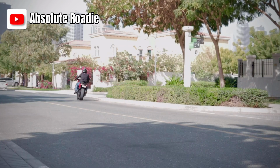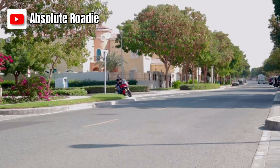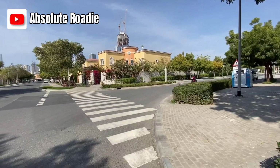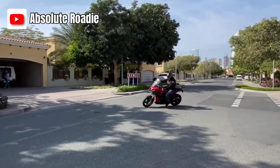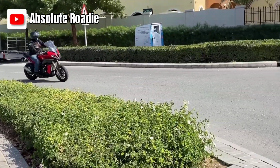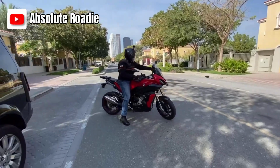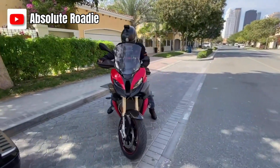I tested the bike in a residential area where I made 90-degree turns. I made plenty of U-turns, had to slow down for speed bumps, and the bike's response was amazing. No fatigue or tiredness whatsoever while riding the bike. Now it might be a little challenging if you are less than 5 feet 10 inches in height, as resting your feet might be an issue, but it's a matter of time. Once you get used to it, I think you should be able to manage with resting just one foot on the ground.